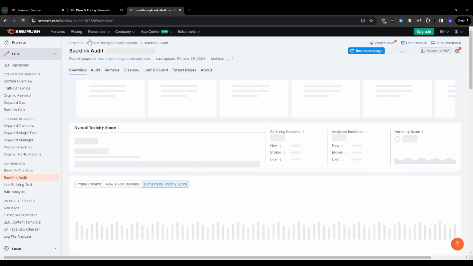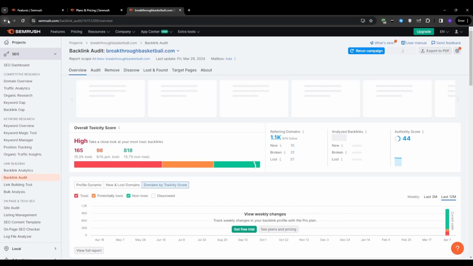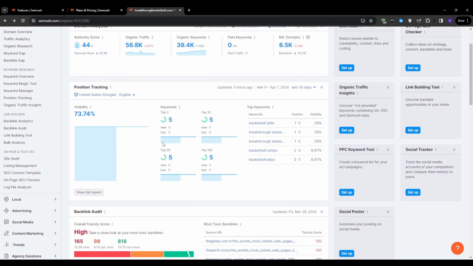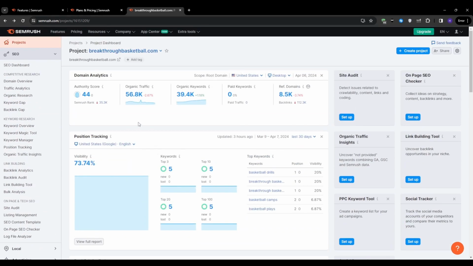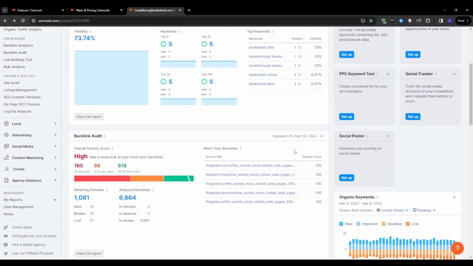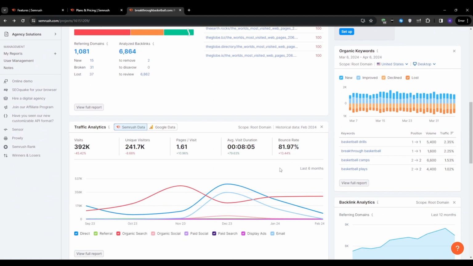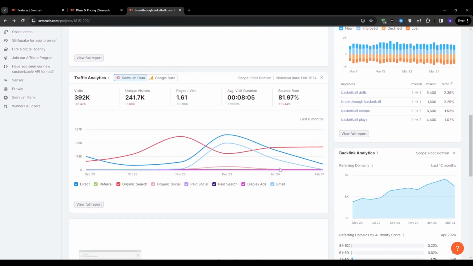In the positions tab right here, we can see the top keywords that these competitors are using for the basketball niche. And to find the low-hanging fruit, the easiest keywords to target, we can apply filters to narrow down the results. This would then reveal a list of long-tail keywords with lower competition but still decent search volume. And by strategically targeting these keywords, we can gradually build up our own website's traffic and establish a strong foundation for growth.